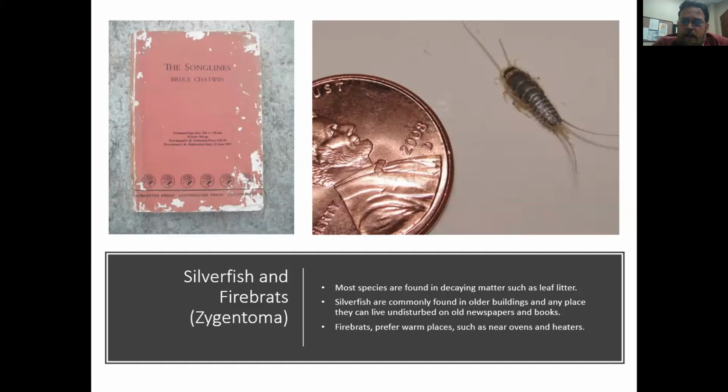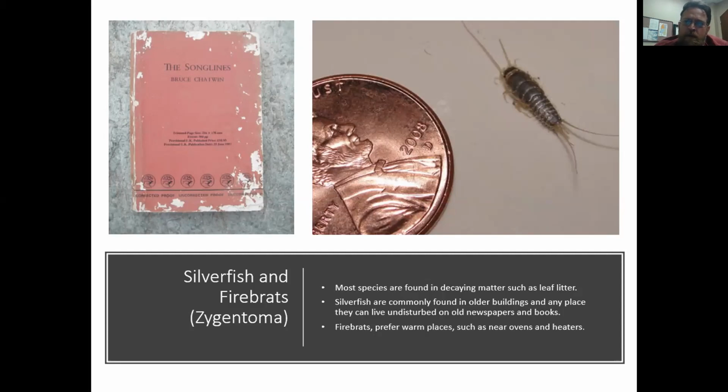Another old group of insects are the silverfish and firebrats. When I was in school, we called this the group Thysanura. As I was getting ready for this presentation, I discovered that the taxonomists had changed the name to the Zygentoma. That does happen, and as I have learned taxonomy, I have had to go back and update things as we understand the relationship between different groups a little bit more.